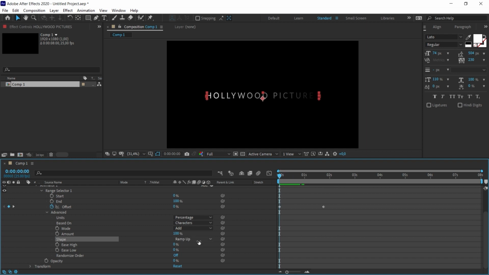We will use ramp up in this example. However, there is a problem like this. When we move the timeline to the left, the words that were not all visible just now start with some of them visible. In order to prevent this, we need to make the offset value -100%, not 0. It pulls the percentage to the far left. When we pull it all the way to the left, it will already adjust itself to a minimum of -100%.